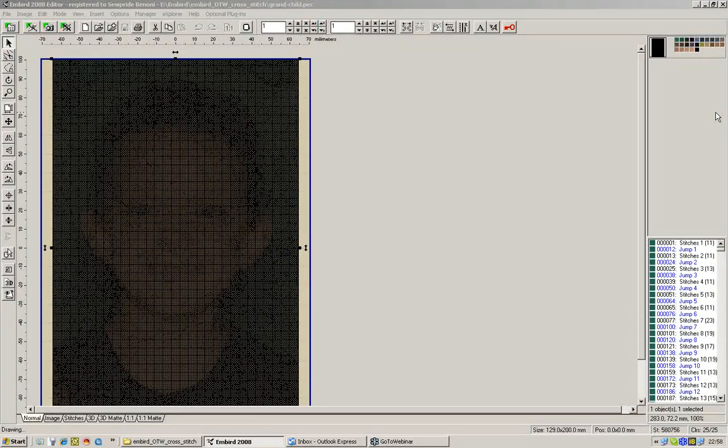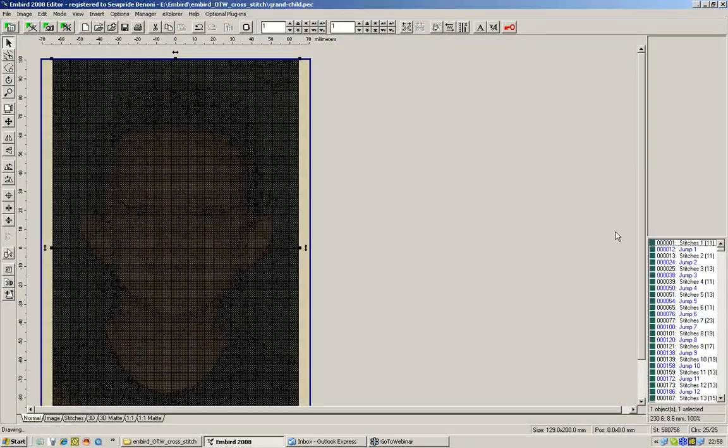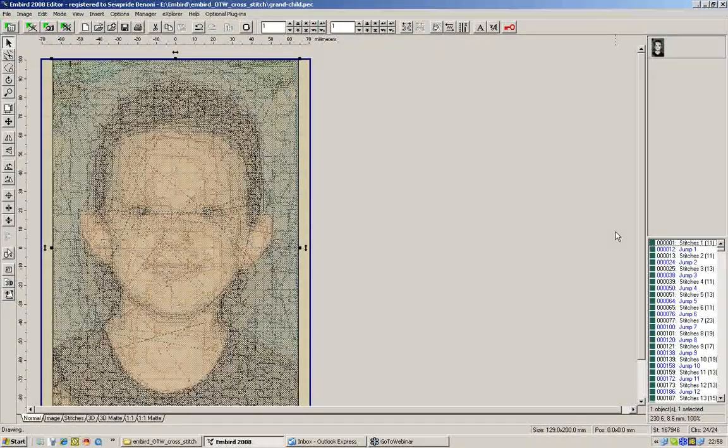I need to check why it's doing that. For some reason, it wants to add an outline to the design. And the last color in the design is your black outline. So the very last color that we've got here is black. I'm going to right click on that and delete that color. And you'll notice now that black is gone.